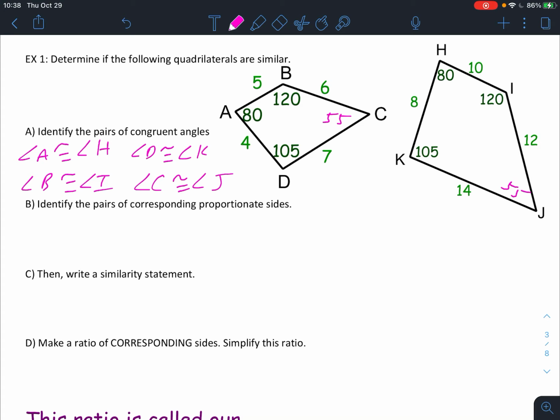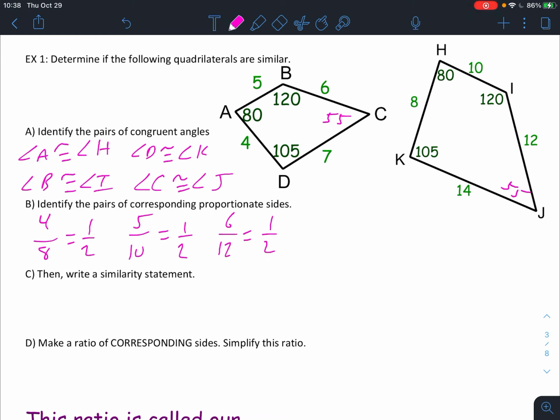All right, so now let's see if all the sides are proportionate. I always say either go in ascending order or descending order with the sides. So let's do ascending order here. The smallest side in the left quadrilateral is 4. The smallest side in the right quadrilateral is 8. So that reduces down to 1 over 2. So in order for this to be true, that has to happen 3 more times. The next smallest side in the left quadrilateral is 5, and the right quadrilateral is 10, and that reduces down to 1 over 2. So far, so good. The third smallest side in the left quadrilateral is 6. The third smallest side in the right quadrilateral is 12. That also reduces down to 1 over 2.